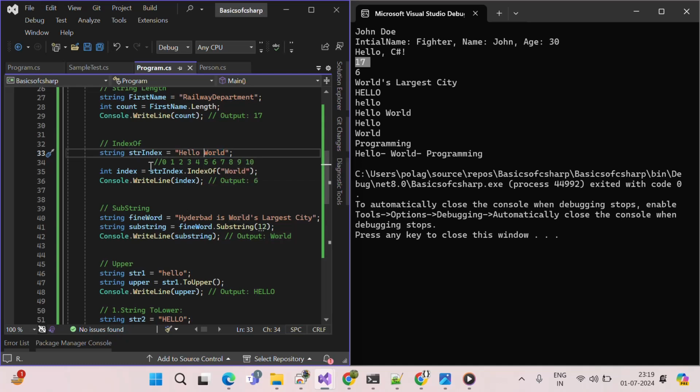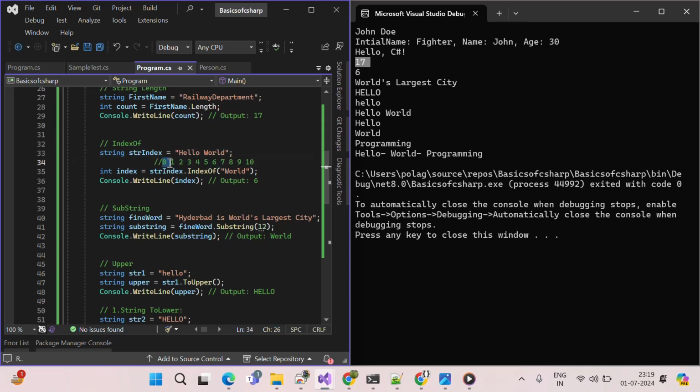Think of any book: on the first page there is an index, and in the index we have the list of all the lessons. In the same way here, we take hello world, H-E-L-L-O-W-O-R-L-D, and treat every letter as one position.